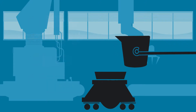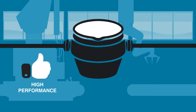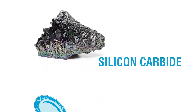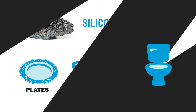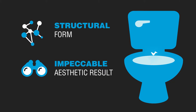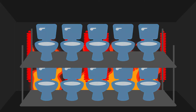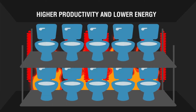The use of SiC as the basic raw material provides high-performance crucibles for metallurgical industries. Also widely used in the technical ceramics industry, silicon carbide plays a key role in the manufacture of plates, cups, spark plugs, and toilet bowls. These products must be burned in high-temperature furnaces using ceramic furniture, and SiC guarantees higher productivity and lower energy consumption during the burning process.